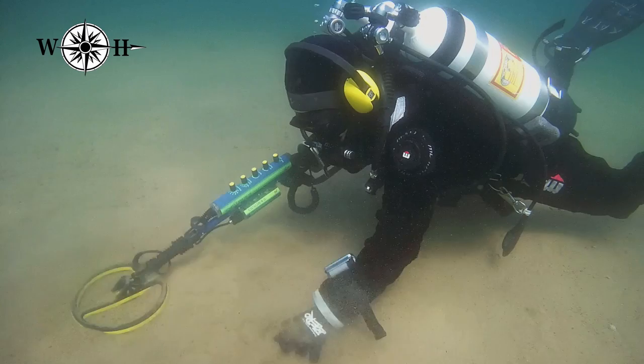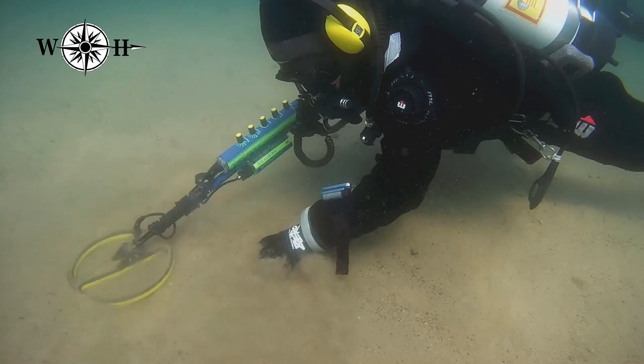The ninth thing, if visibility allows, is to record a basic photomosaic of the site. One year we were working in Sicily on a wreck called the Alberti, which lies in forty metres. We were able to lay out ropes on the wreck site, and I hovered at thirty metres taking overlapping vertical photographs. This produced a pretty good result and allowed us to plan future work — obviously when working at forty metres you need good planning to maximise your diving operations. The final thing, if you have the resource, is an underwater metal detector survey, which is great for showing you where material may be under the surface, so you can focus your plans accordingly.